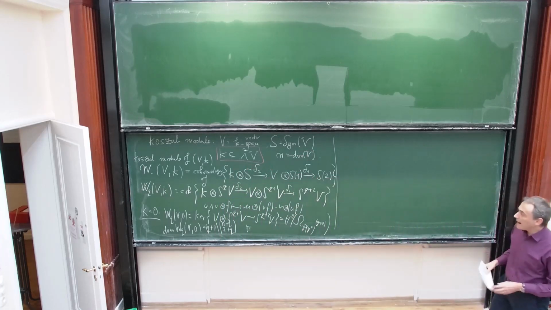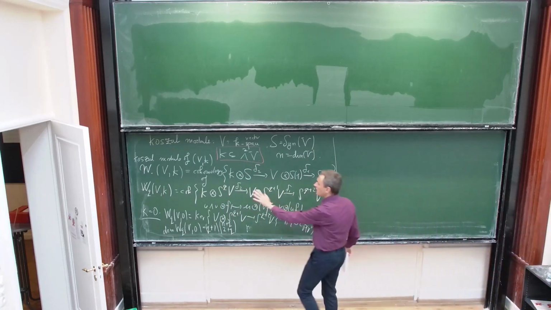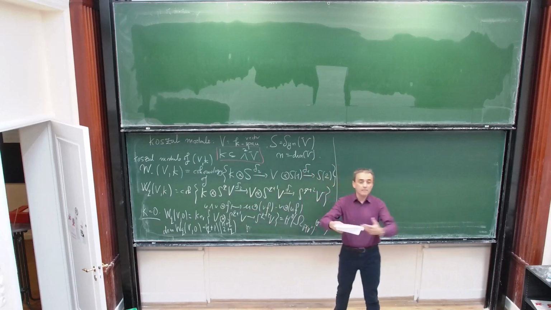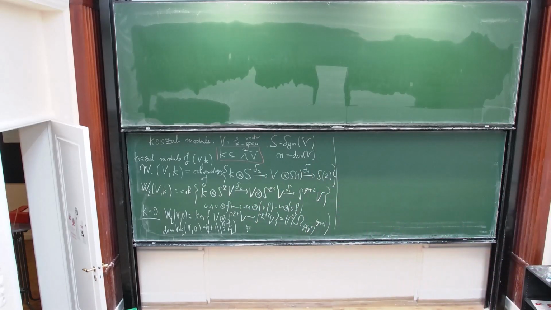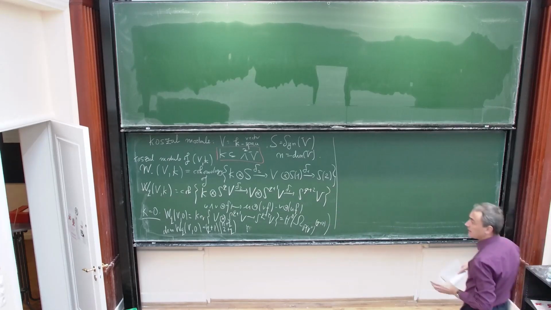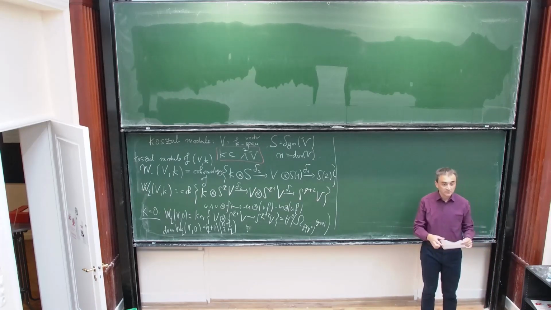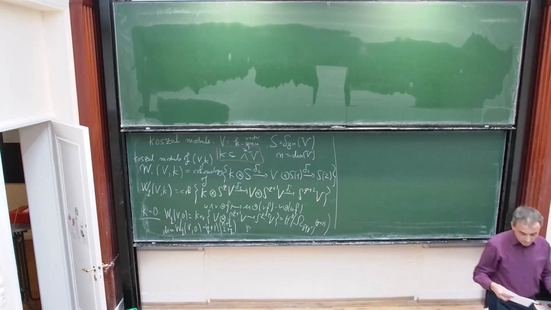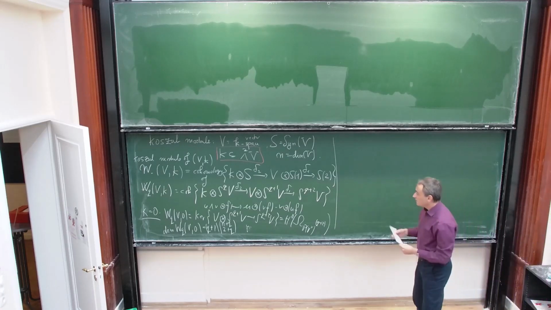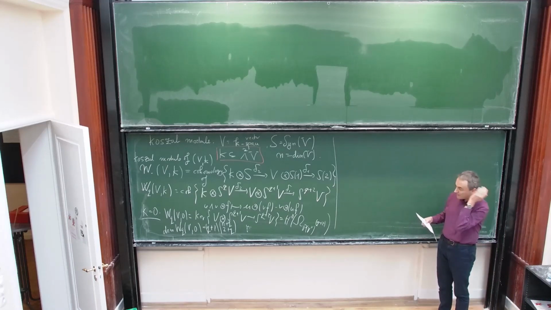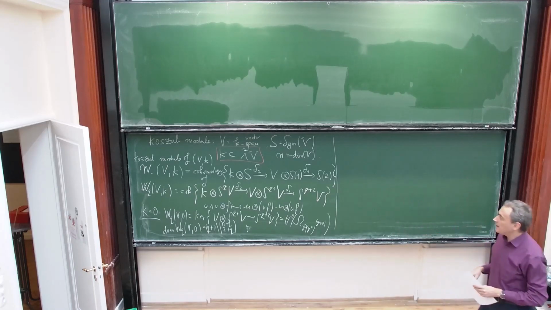Of course, if I had here wedge 2 of V, then this would be 0. That is part of the exactness of the Koszul complex, and you take a subspace and you measure the deviation from the Koszul complex. That's the idea. Any questions on this definition? It's a simple definition. So the question is what it's good for. Let me proceed with this algebraic theory for a while.